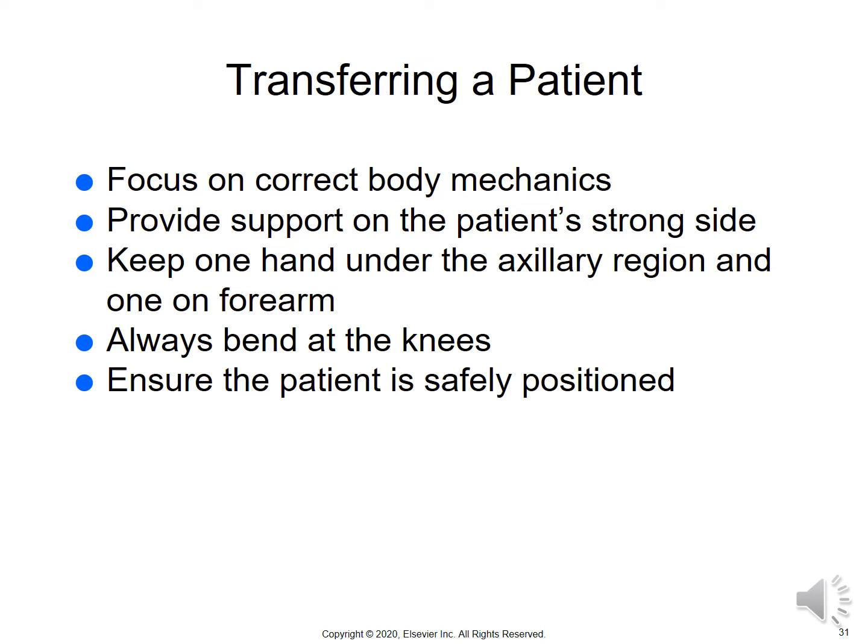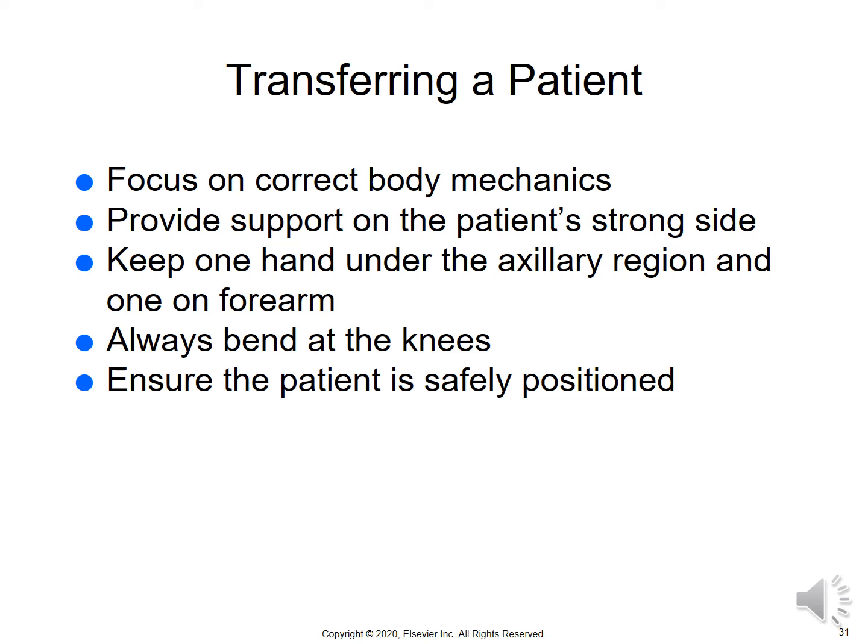There are times when patients may need assistance in moving from a chair to the exam table and back again. Patients can be transferred in multiple ways, but all should focus on correct body mechanics. If the patient's in a wheelchair, move the chair at a 45-degree angle towards the footrest that extends from the bottom of the exam table. Lock the wheels and lift the footrest of the wheelchair out of the way.